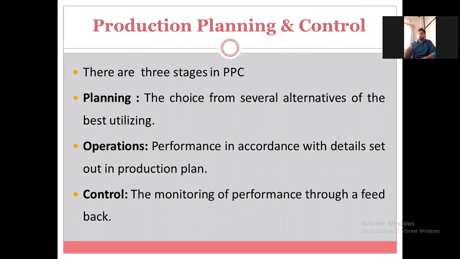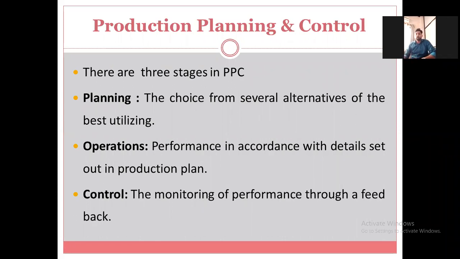Execution means you have to perform the drilling, the material removing processes, the welding processes, the painting processes, the heat treatment processes, the melting of molten metal processes. So all these processes or execution stages are known as operation. Okay, and the last thing is you have to check whether it is going as per the plan. That is nothing but control.